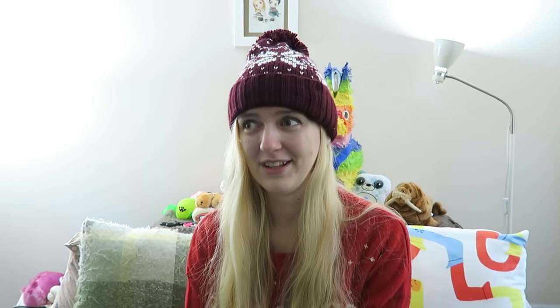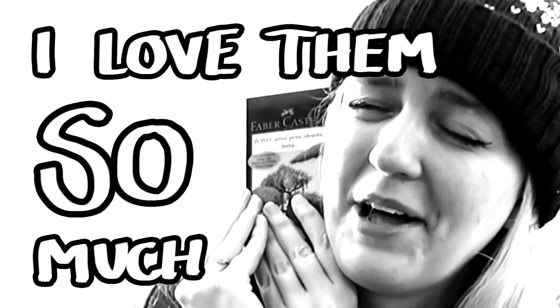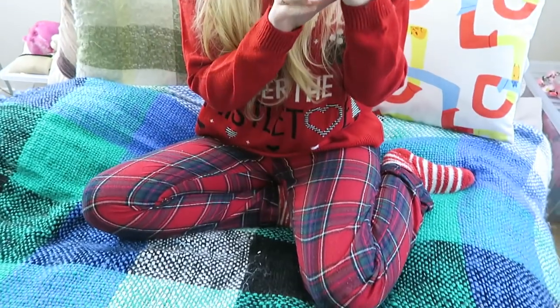Okay, number one. I've probably already talked about these a few times — I've used them in a few videos and on social media. But please let me talk about these! These are my Faber-Castell Autumn Pip-Pens and I love them so much. Is it because they're themed? I love themed things. I would never have guessed!